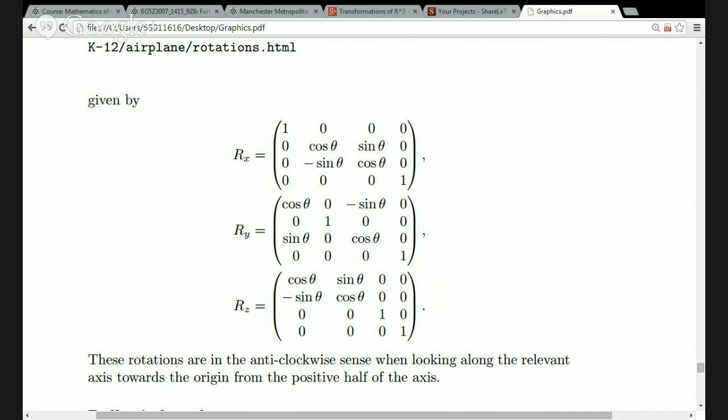So the vectors j and k, remember the i, j, k go in the x, y, z direction respectively. The starting off vectors, that's the starting off position of the vectors j and k. j going in the y direction, k going in the z direction. Under rotation, they change to something like this. So this is Rxj, and this is Rxk.